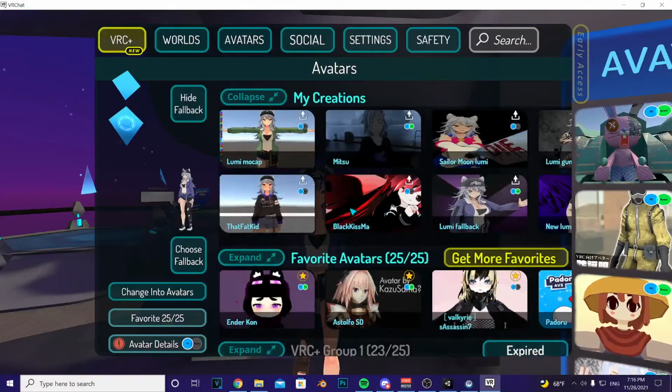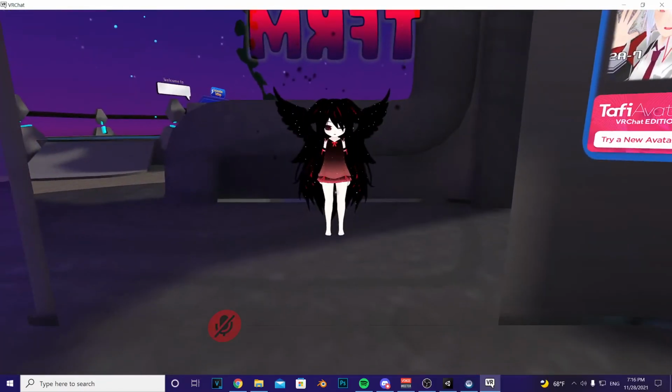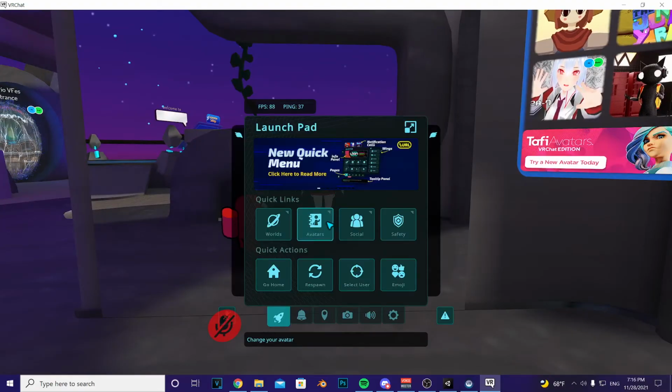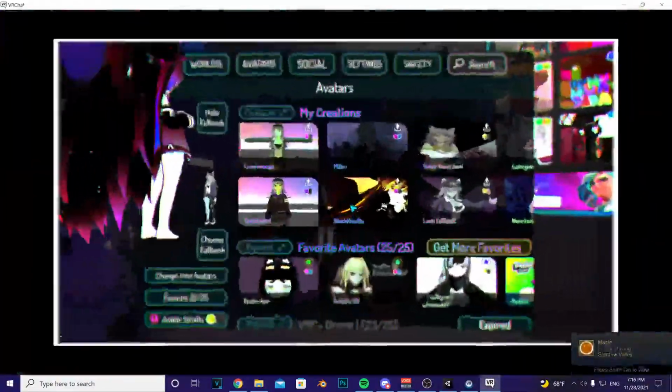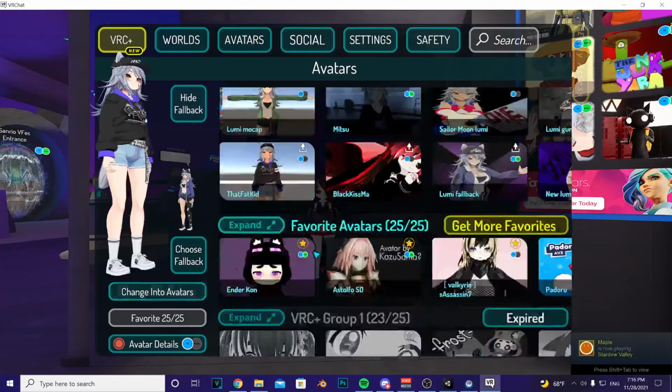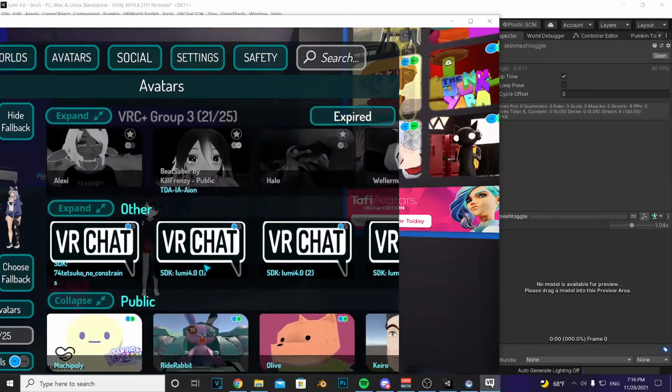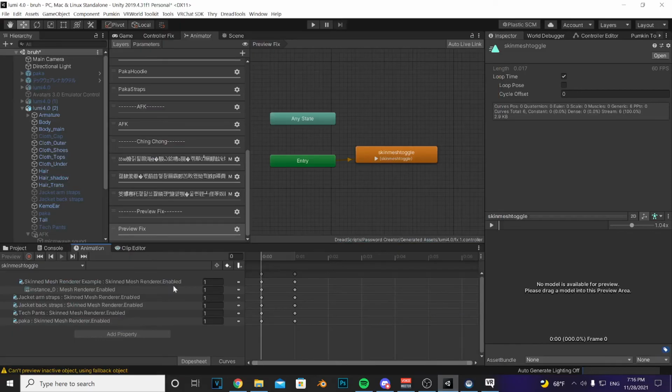Same thing if you have animations on your avatars, like eye animations. You go into your avatar again, it loads, and it messes your face up. It's awful. But if you do that same process, you disable the skin mesh renderers and then have an animation that re-enables them once you load into the avatar, you'll be good to go. Yeah, that's pretty much it.